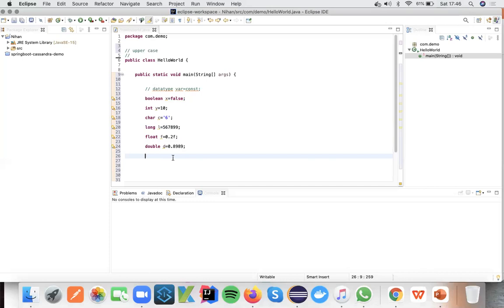Int and float and char and boolean and float, long and short. Short s equals to, so it is also kind of an integer, used when it is not applicable to give an integer. So it is a smaller number, not the number count. Actually, this is kind of the size of that specific number. So if it is less than an integer, then you have to go with the short, right? So int, char, long, short, and byte.